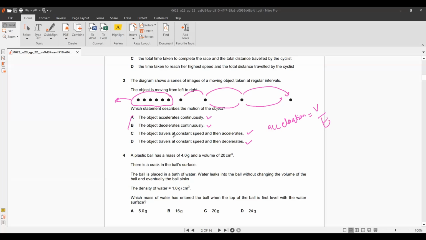And then how does acceleration look like? Because after a regular interval of time, if the object moves speedily, the dots will appear further within the time frame. No, I'm asking how would the dots be, closer to each other or further away or what? Further away when an object is accelerating. Further away than what it is now, really? Yes.